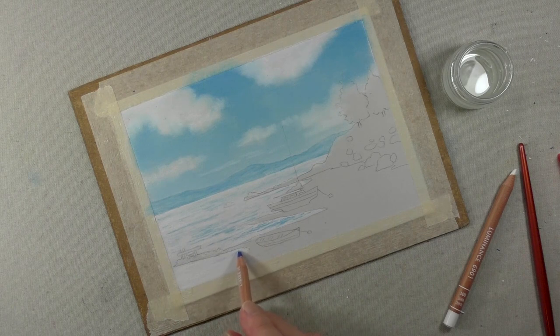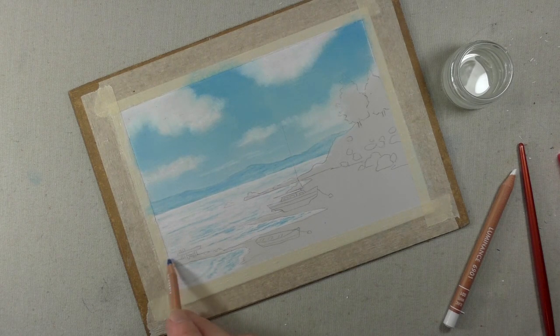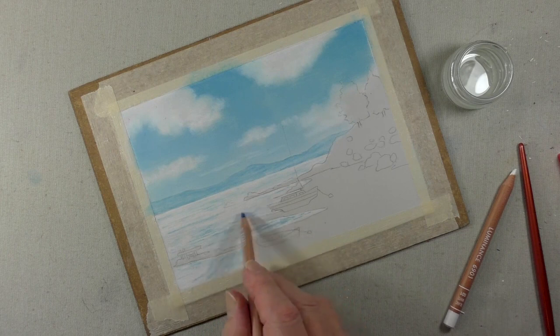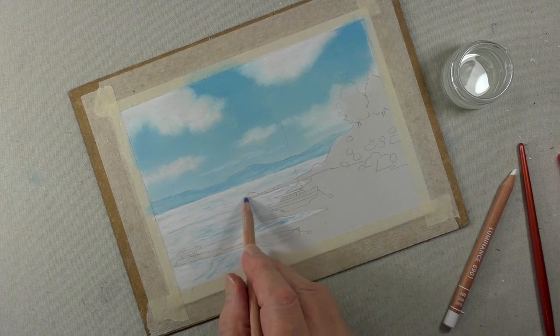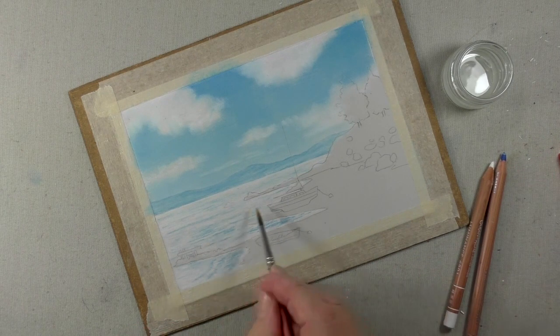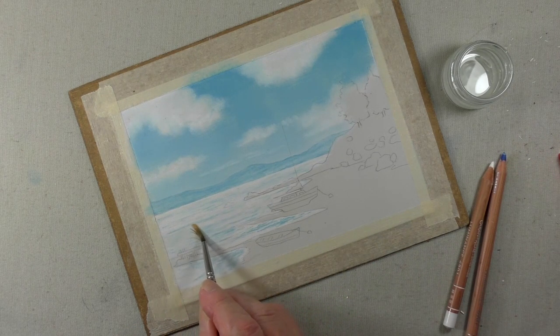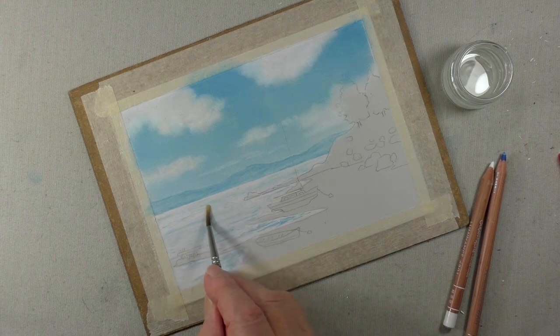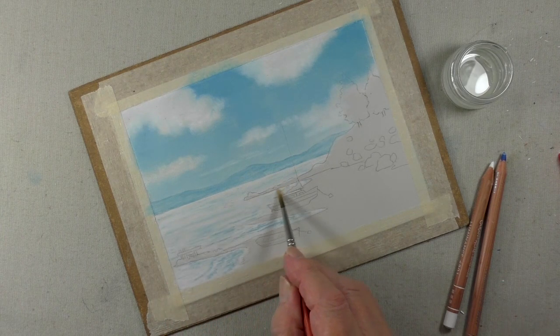And down here too. Now this is where we just have a little bit of white left on that, as though it's coming into the shoreline. And there'll be another one. Like that. And let's see what we can do with that. Don't use your finger. Use the brush. There you go. To do it with.